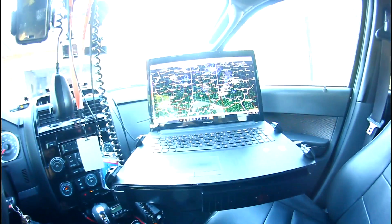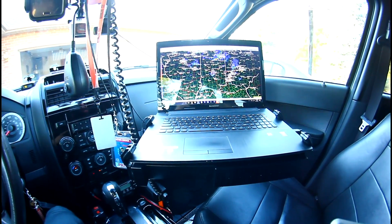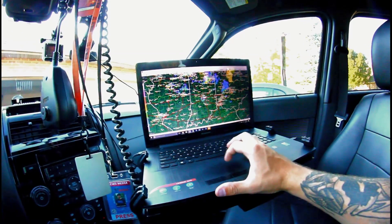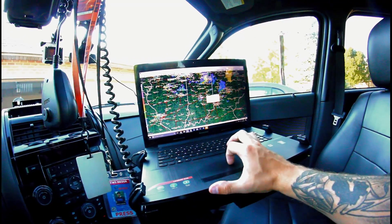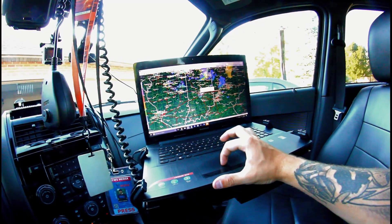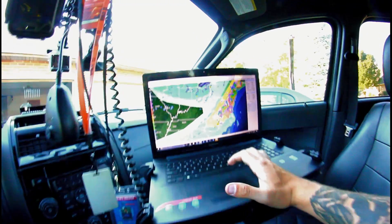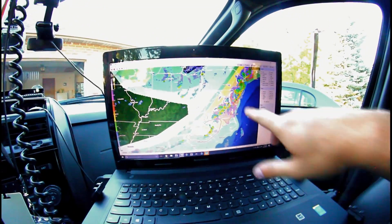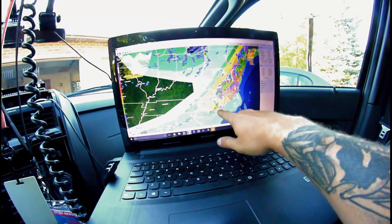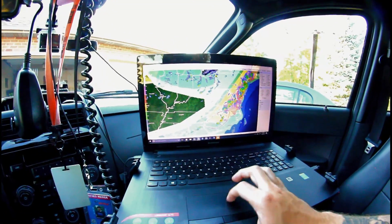The laptop is a Lenovo G70 — it's an i5 processor, 8GB of RAM, 1TB of hard drive, and a pretty good graphics card. On here we run the whole GR suite. This is GR Level 3 with place files showing spotter locations and station plots along with the current radar. You can see some showers and storms up near Fort Wayne, north of where we are in Howard County. We use GR Level 3 and GR IRF mostly while chasing. IRF is nice because we can see current SPC outlooks — these pink boxes are the severe thunderstorm watch for these counties, and this outline is a current mesoscale discussion, so we can read discussions and see everything in real time. We can also look at models and current mesoanalysis.